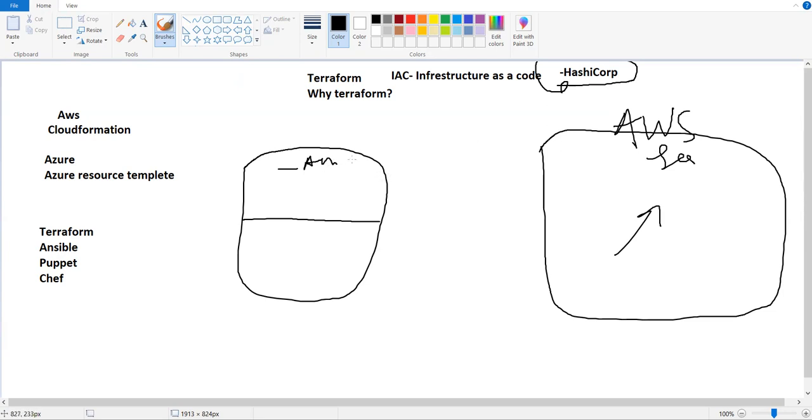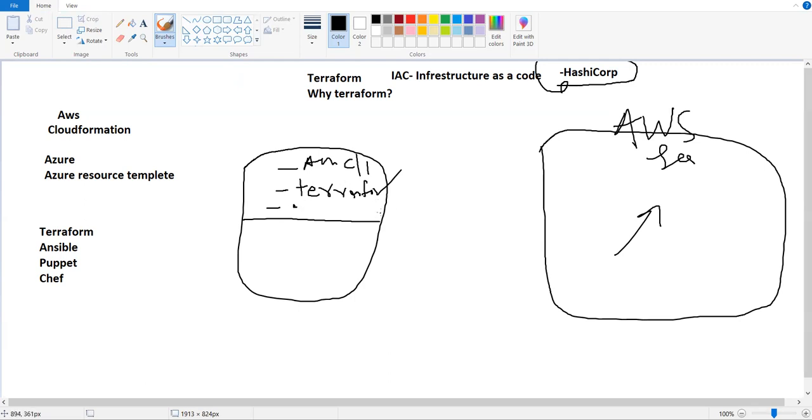So first we configure the AWS CLI, then install Terraform in the local machine and write the declarative code, our infrastructure code, and keep all of it in our local machine.